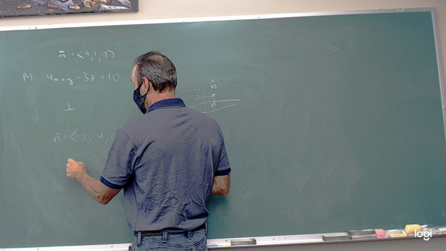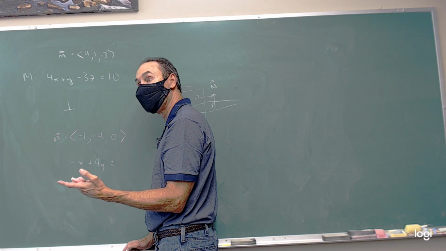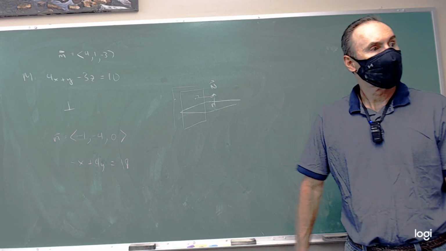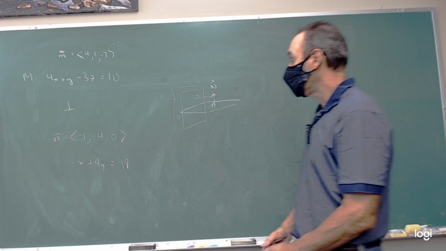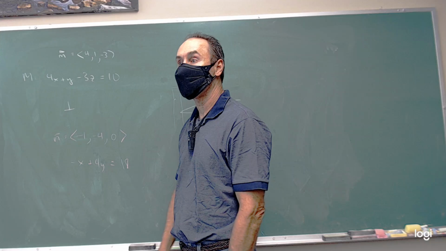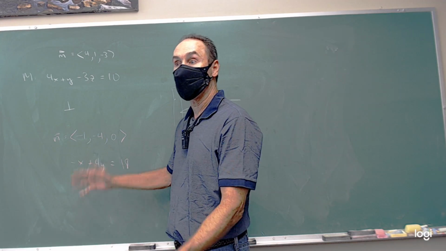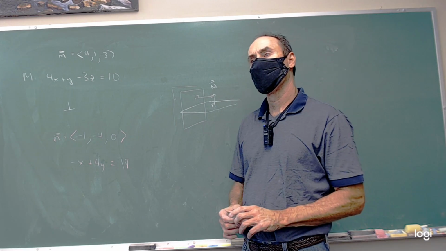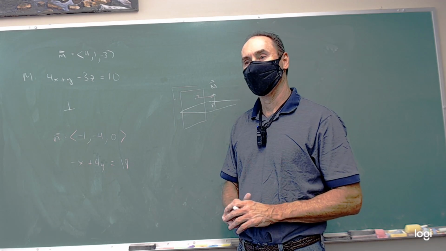So you can say negative x plus 4y equals, what's your uniform number? 18. Got a good feeling about 18. Okay, I think that's going to work. Right? Because these planes are perpendicular because their dot products are 0. That's how you built it. And it's a plane, it doesn't really matter where it contains the point. Is that okay? It's not always that easy, but this one is.